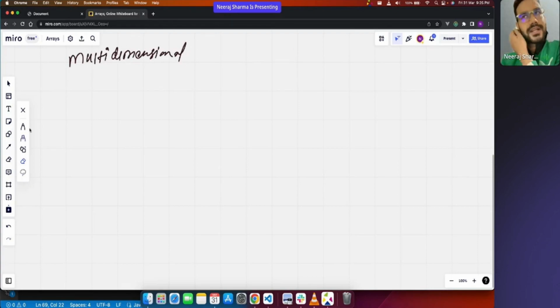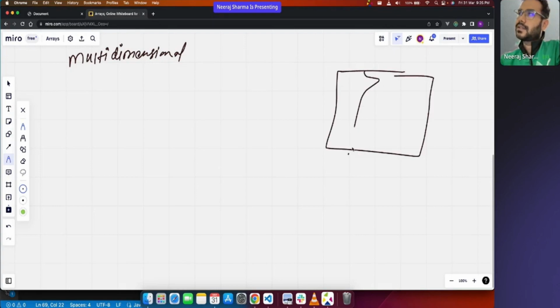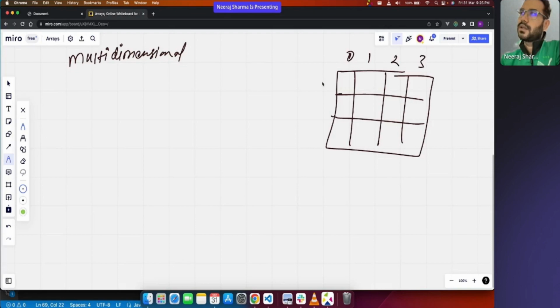Okay, so what I was telling you about the multi-dimensional array. The thing about a multi-dimensional array is it can kind of work like a matrix. Now you guys know a matrix, right? In your mathematics, you have a matrix like this. Consider this. So this is a matrix which is having how many columns? 0, 1, 2, 3. 0, 1, 2. So this is row, correct? So can I tell how many rows are there? 3 rows are there and 4 columns are there. It is a matrix of 3 into 4. 3 rows, 4 columns, right?